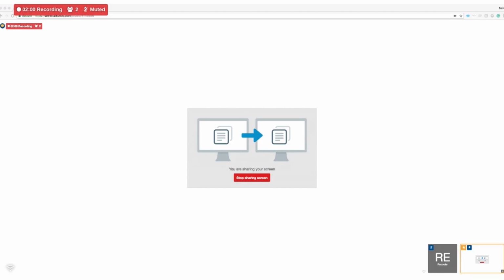Step five, invite any guests that you would need or co-hosts in that same area. Step six, join the virtual studio. Step seven, start podcasting with TalkShoe. So let's go ahead and get started.